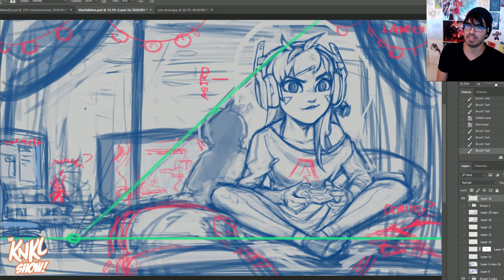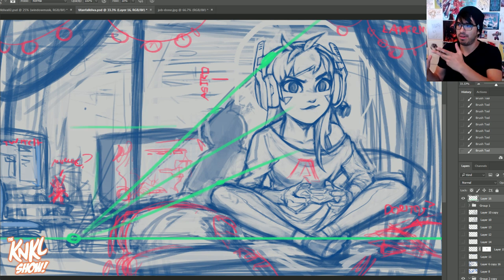Do you notice how the top of D.va's head meets up with the top of D.va's head here, right? Same thing with the shoulders. Well, the shoulders need a little bit of work, but I fix that later. The knees, right? See how the knees also follow that line? This is the basic principle that you guys want to keep in mind when you are adding a reflective element to your piece, okay?